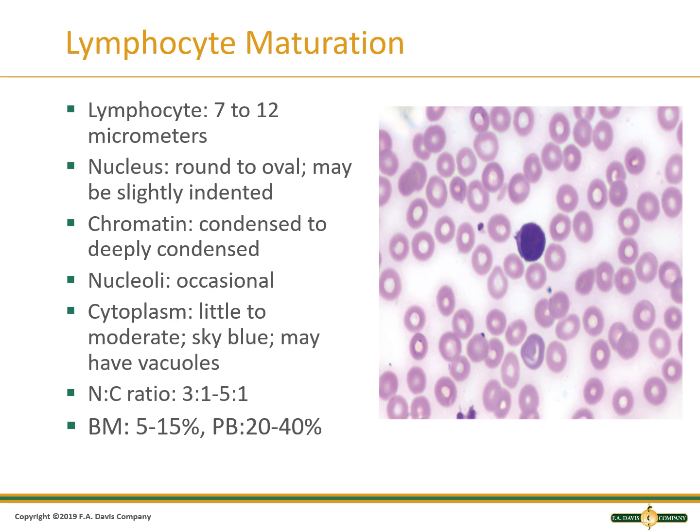It's going to have more of a lighter color, a lighter purple or sky blue, and you may actually see vacuoles. Typically, you won't see vacuoles in a smaller one like this, but in the larger lymphocyte where you are able to see the cytoplasm much better, you may have vacuoles. So that's why here it says the nucleus to cytoplasm ratio can be 3 to 1 to 5 to 1, just depending on the size of the lymphocyte, and both, whether large or small, can still be considered a normal lymphocyte. In the bone marrow, you will see these 5 to 15%.